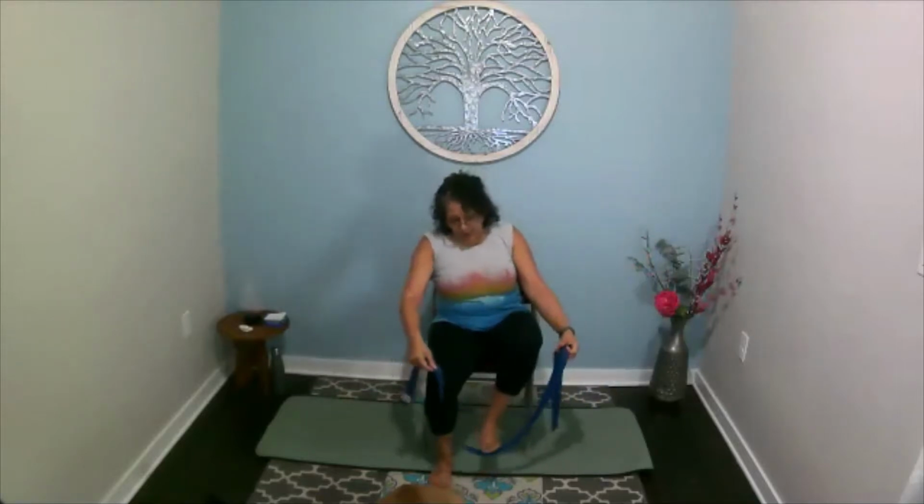All right, now with the strap, we're gonna bring the middle of the strap along the ball of your foot. So right at the base of your toes. It's okay if you go into the arches, but for some people that causes cramps, so be careful. Stretch out the leg. Good, sit up so that your spine is long, shoulders are down and back. Good, notice how that feels.